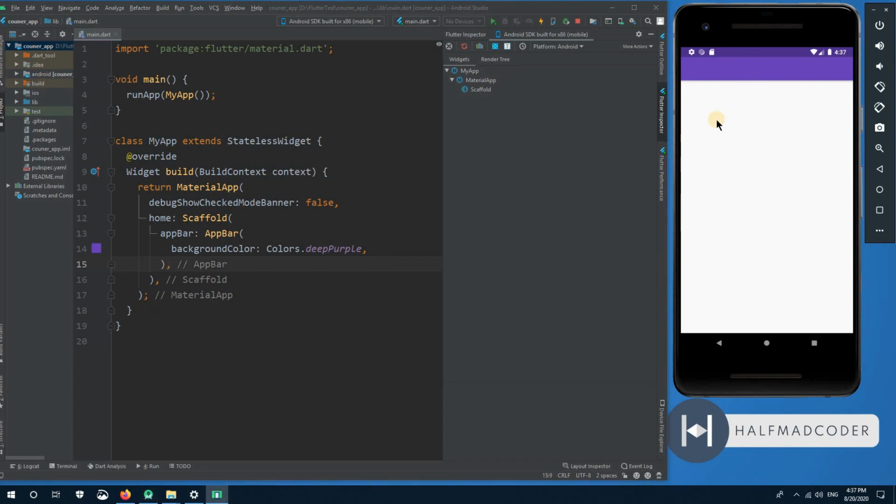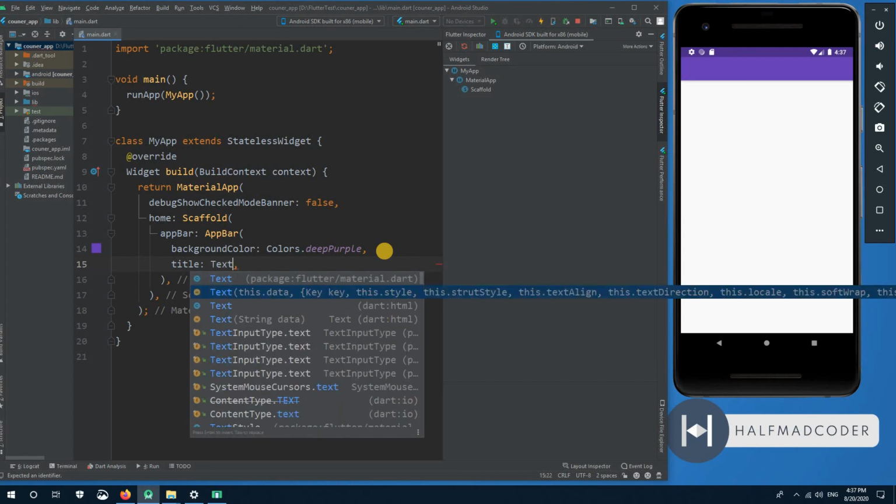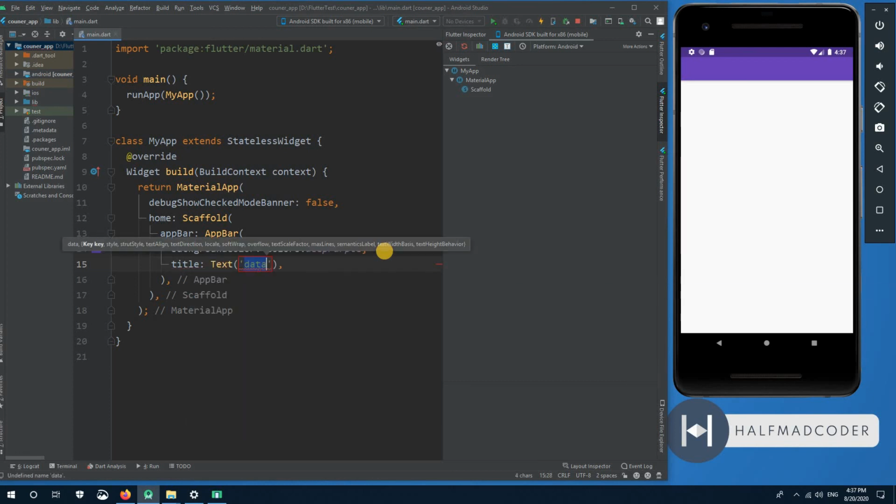And inside the app bar, let me put something. There is a property called title, which takes a text, and in title we are passing a text, counter app.